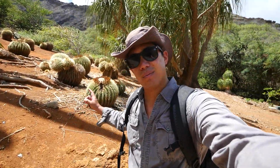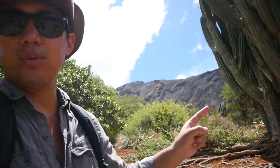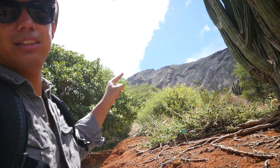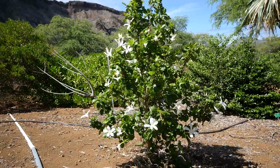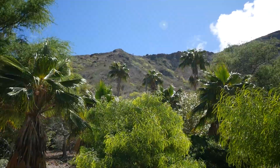Today I'm coming to you from the cactus covered center of a volcanic crater. Specifically, Koko Head Crater. If you look really close, you can see people hiking on the summit. Okay, so this one is both a botanical garden and a hike. Basically, it's a botanical garden, but it's got a 2-mile loop trail that goes through it, and it's all set up here in the center of Koko Head Crater.